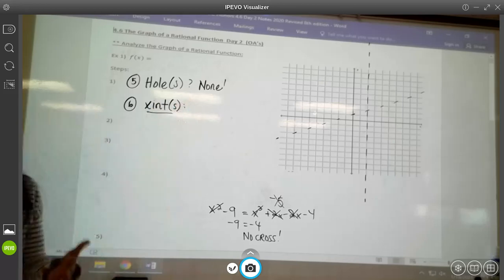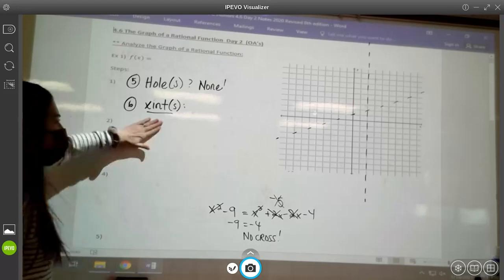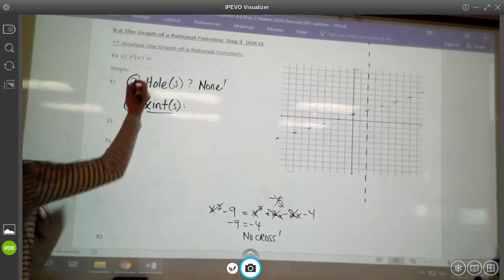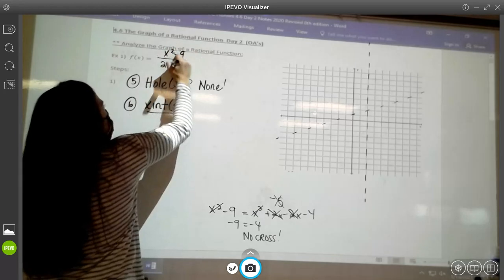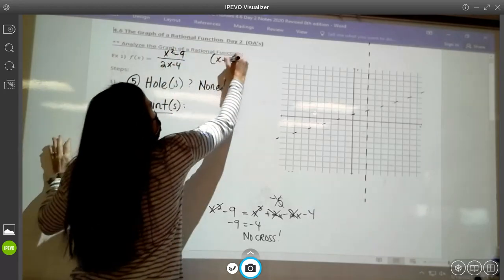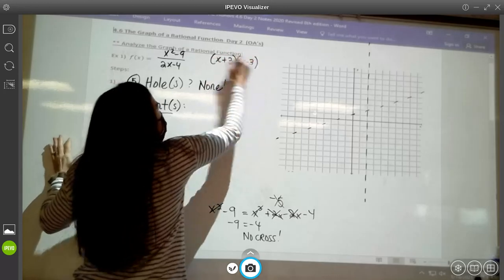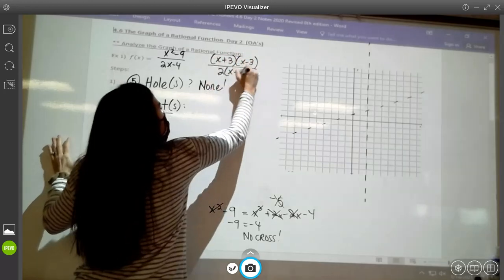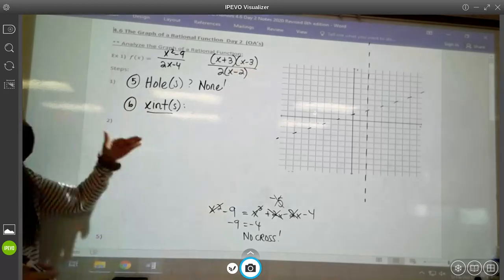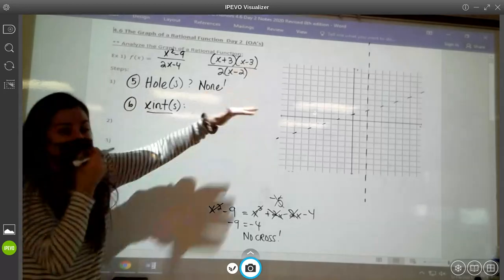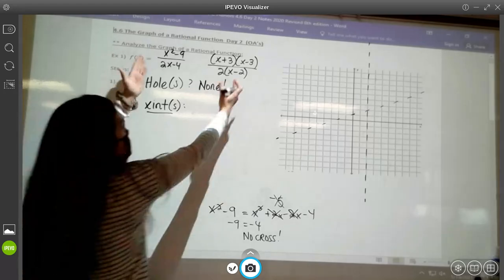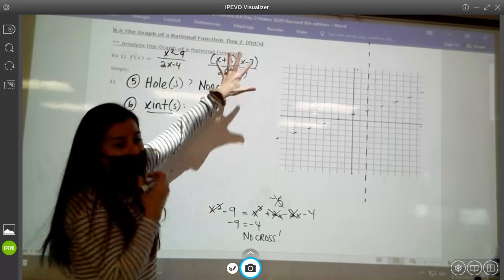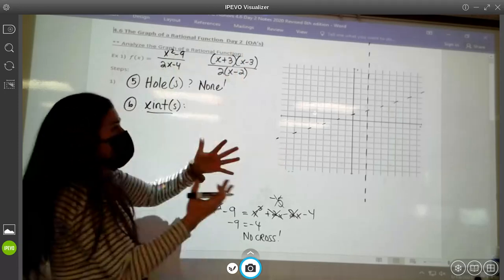Remember, there can be more than one x-intercept, but there will only ever be one y-intercept if there's going to be one. All right, to find your x-intercepts, you take, oh, I shouldn't have erased the actual function. All right, you take your function and you set it equal to 0. What are the zeros? What is x going to be to make this function equal 0? So if you take it, and again, if it had reduced, you would always be taking the reduced version. Since it didn't reduce, it doesn't matter.